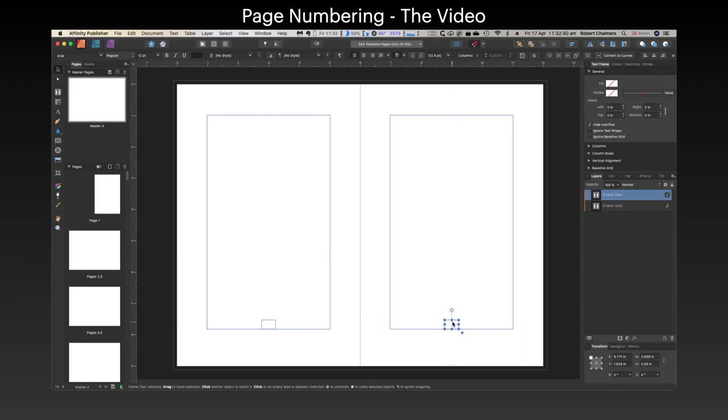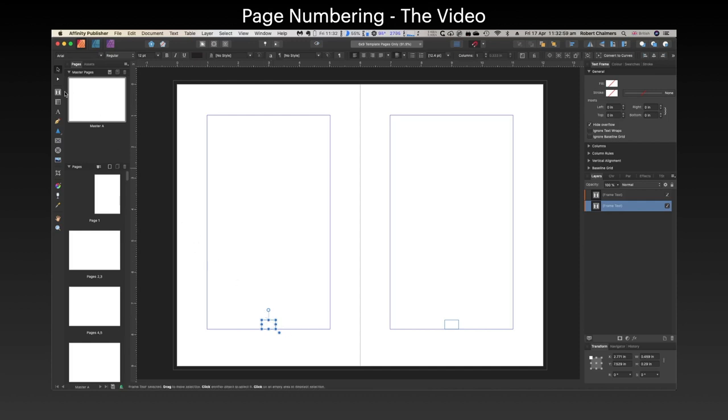So we've got page numbers on both the left and the right pages. If that's the right page, page one will have a page number on it. There's a lot more to this, of course, than meets the eye, and there's quite a bit of help in the following slides.